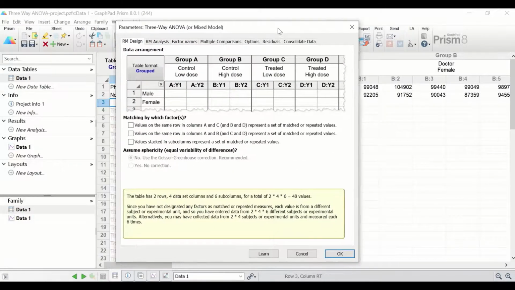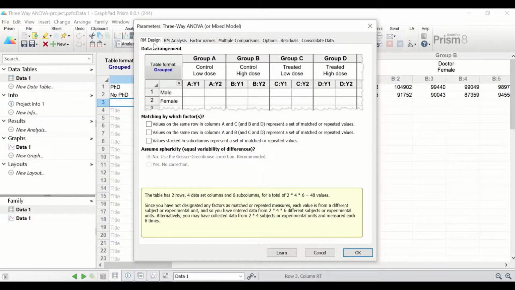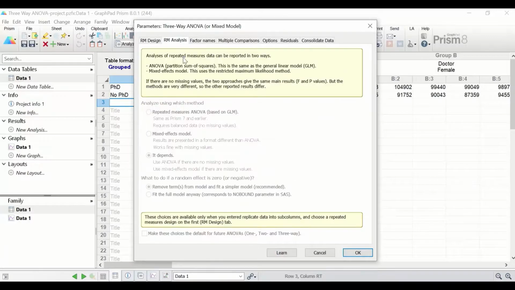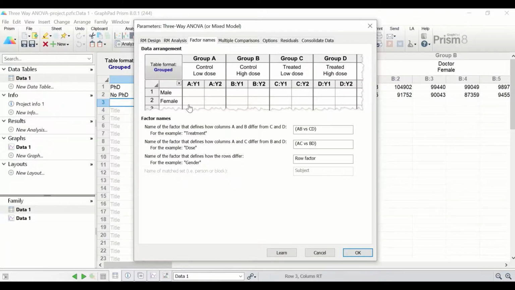Since these data are not repeated measures data, we are not going to select anything in the repeated measure design nor in the repeated measure analysis, since this data are factorial data that have 3 different factors. We're going to select here the options for changing the factor name.